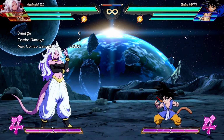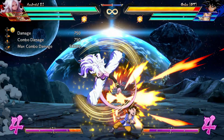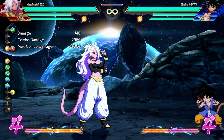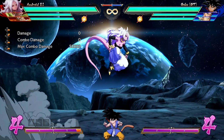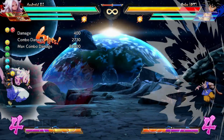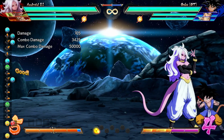So once again, just to put it all together: you can do whatever combo leading up to it, that part doesn't matter. You want to go into your stand heavy. After your stand heavy, you want to delay your homing dash. Don't do it right away, or generally speaking, you're not going to get it. After that delay, forward dash, medium. You hit them with the medium, you keep them in hit stun, you land, and then input forward, up, forward. You can also use the macro, although the macro is sometimes a little harder to work with. Then dash and immediately jump forward and recombo from there. And that's it in a nutshell.